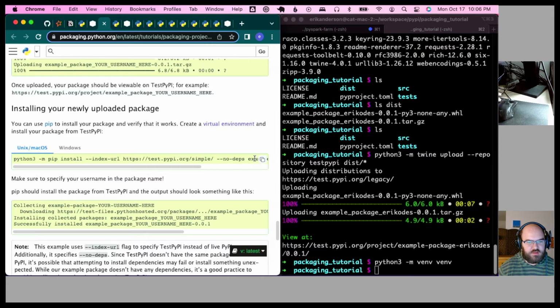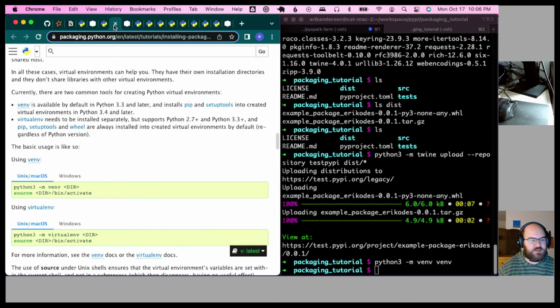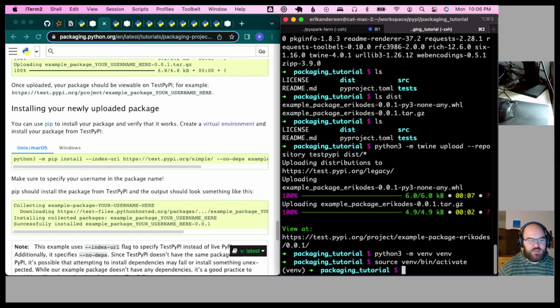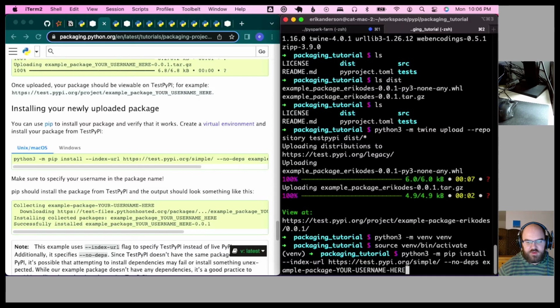Okay. Now, I'm going to double check the instructions. source venv/bin/activate. Okay. And then copy this.